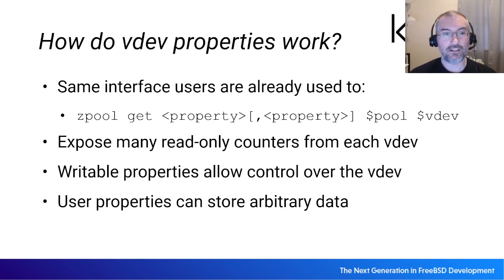We also took the opportunity to expose a bunch of read-only counters that ZFS keeps about each vdev, and they were just internal and you had no access to them. So we exposed those as properties as well. They're just read-only because you can't change them. Then we have some writable properties that allow you to control things about the vdev. That can be very useful. And then we added user properties. So you can make up your own properties and store a bit of data in there about each vdev.